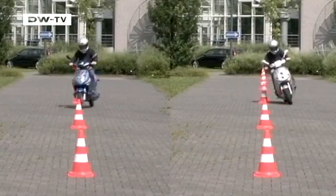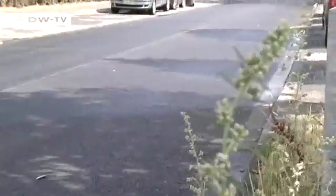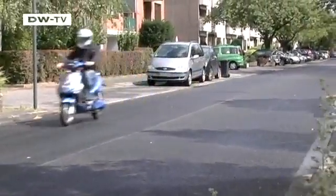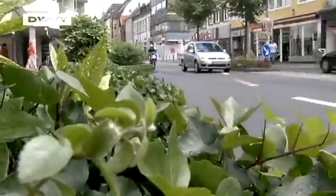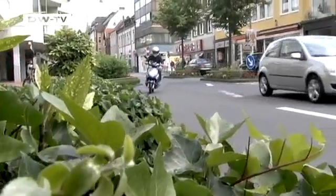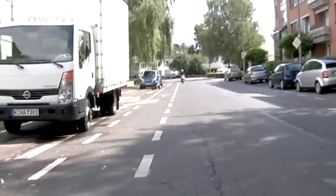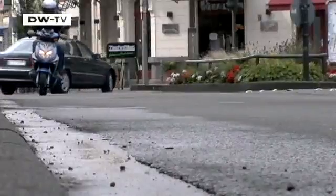The weight difference is especially apparent on the slalom course. The blue InnoScooter is easier to steer around the pylons. The 85-kilogram weight makes it easier to use for inexperienced or light riders. And despite a slightly less powerful motor, it has the better acceleration. But with 10-inch wheels, it's probably a good idea to avoid any bumps. But despite the high price tag, the workmanship on the InnoScooter cannot quite keep pace with the eMax. A large part of the price is down to the lithium polymer battery, which weighs relatively little at 16 kilograms.